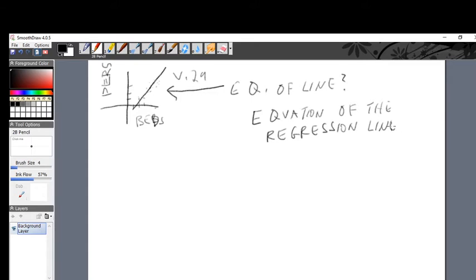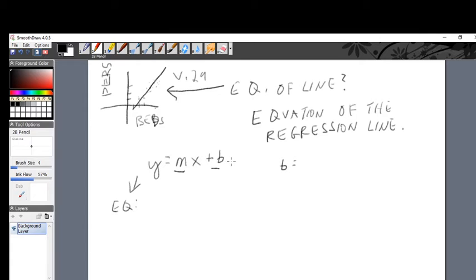Okay, so it's going to be another formula. And it's using something from the past that we've talked about: y equals mx plus b. There's a way that we can get the slope, and we can get the y-intercept, and that's going to give us an equation. So here's the formula. There's an actual formula. It's not that long, so I can write it down myself.